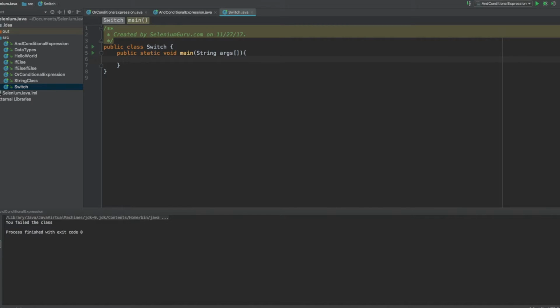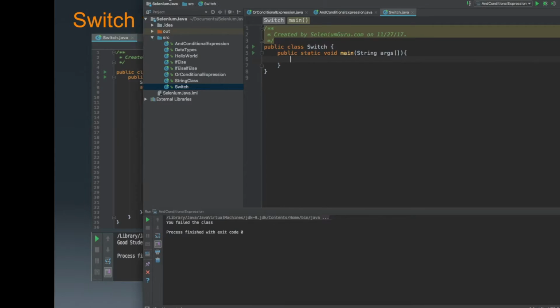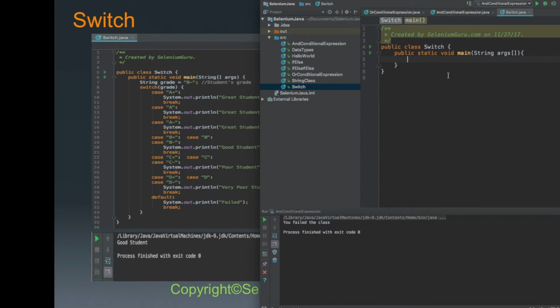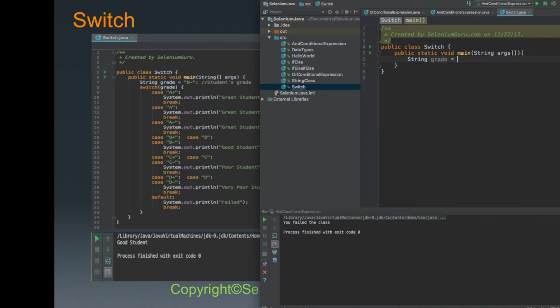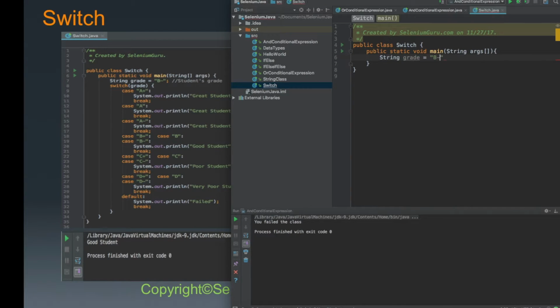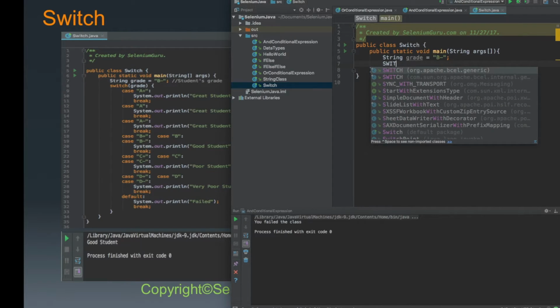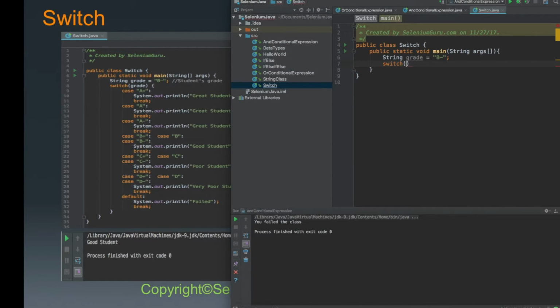And in here, I'm actually going to minimize this. First, I'm going to do string grade equal B minus. Now I'm going to use switch instead of if-else with a conditional expression. My input here is grade, so I'm going to do case A plus. You have to put a semicolon, so don't forget that.